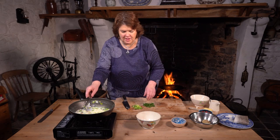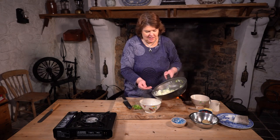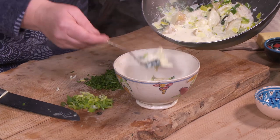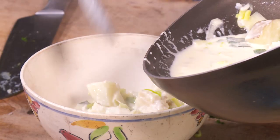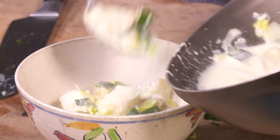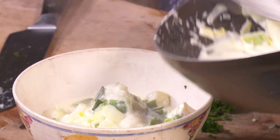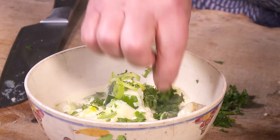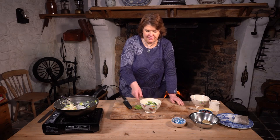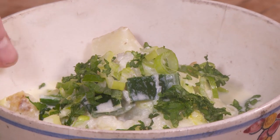It takes 24 hours to soak the fish, but then it's all quite quick at the end. So we take our bowl and spoon our fish in — get a good mixture of spuds and leeks, and then that lovely creamy broth. Finish that off with some more scallions and a bit of parsley. And that's it really — that's your salt ling from the north coast. Beautiful, lovely potato, got our scallions, leeks, and then just a wee bit of sharp parsley at the end.